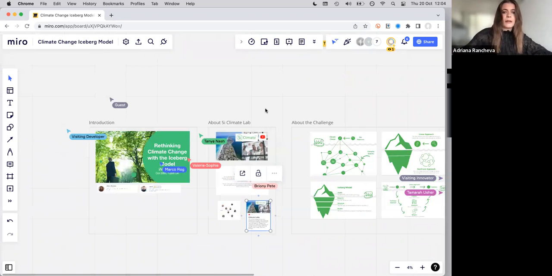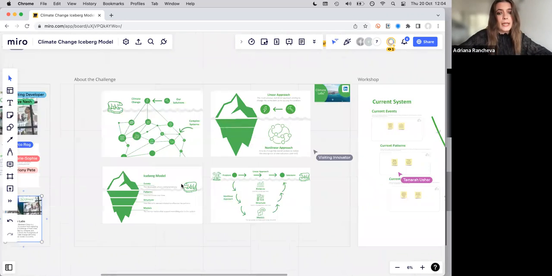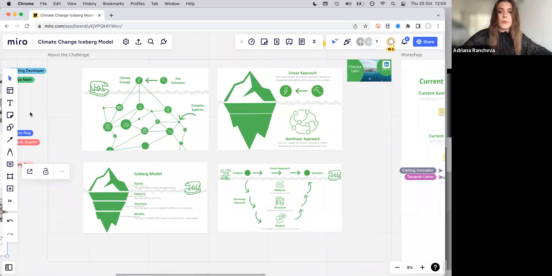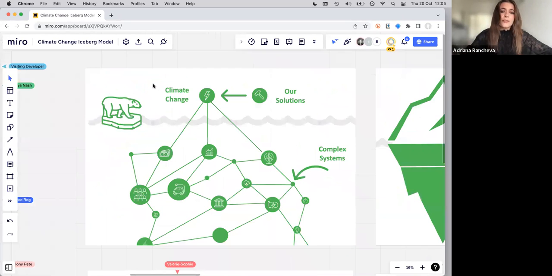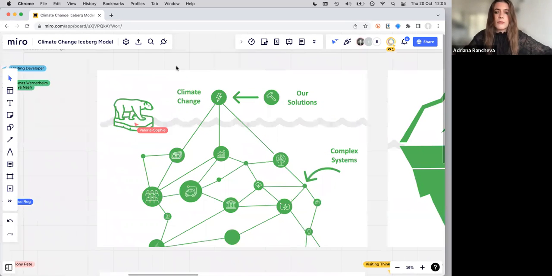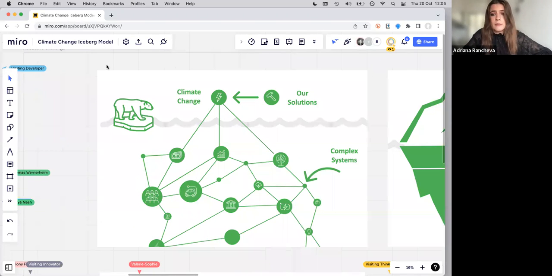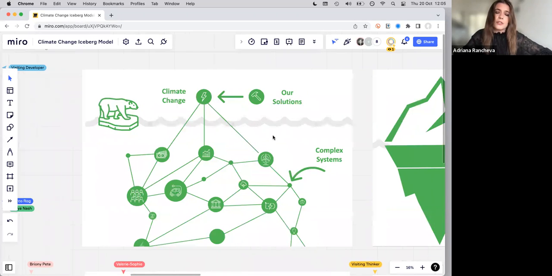So now a little bit about the challenge we will explore today. Climate change is a wicked problem. It doesn't exist in isolation, so its causes are multiple and complex, and its impacts are uncertain and interrelated. And potential solutions to climate change might well cause further problems. So addressing climate change goes far beyond focusing on solving the immediate problems like reducing greenhouse gas emissions, and we fail to recall the broader complex system it emerges out of.